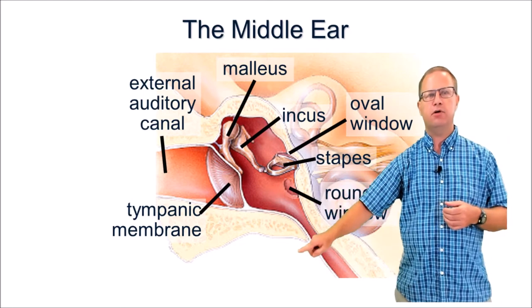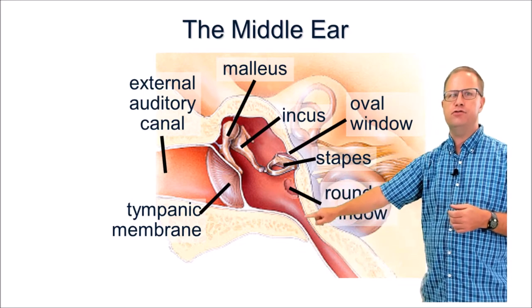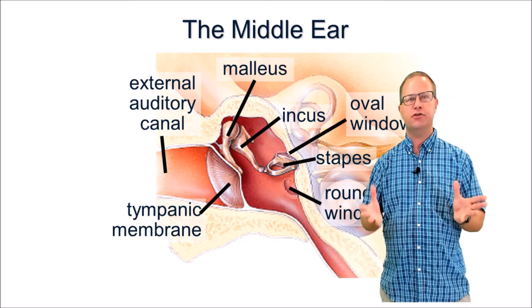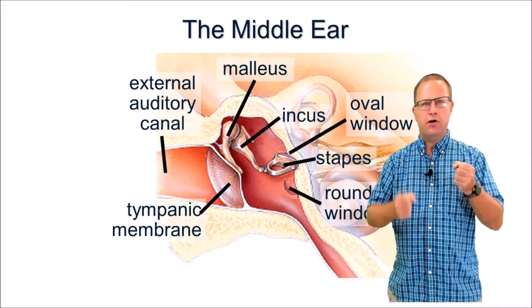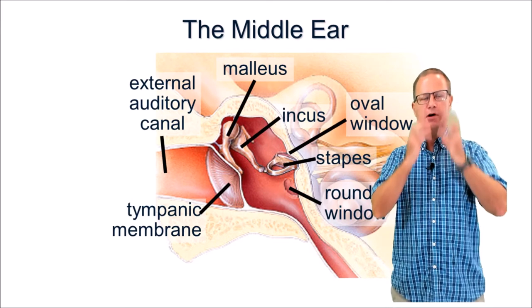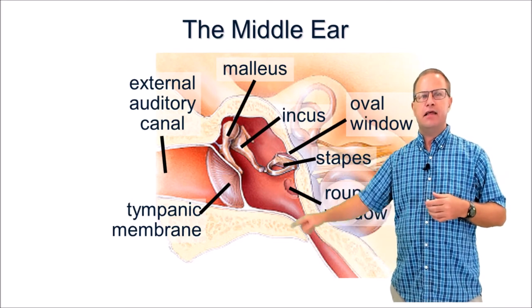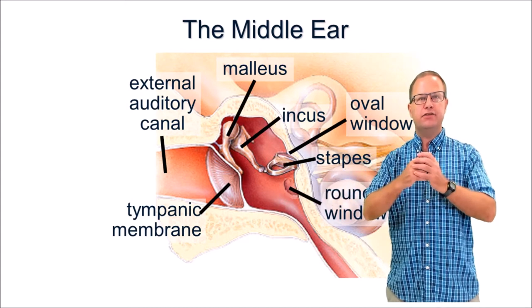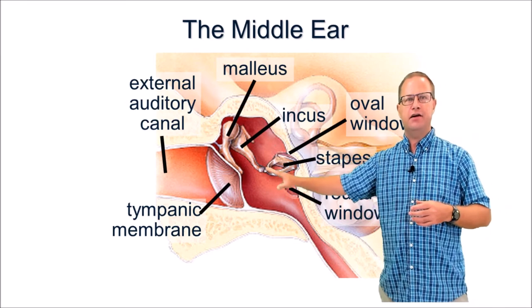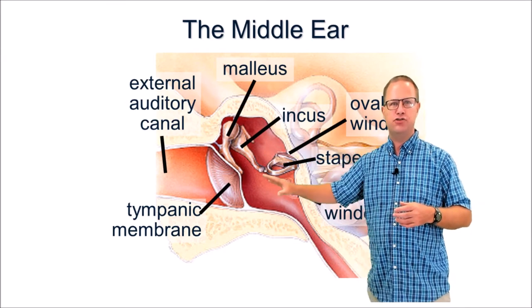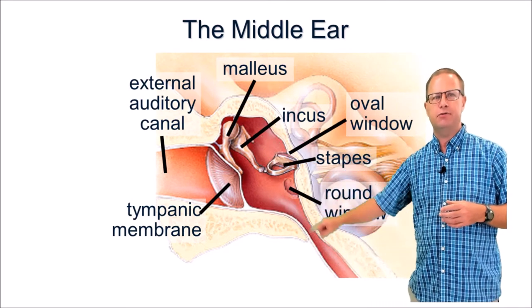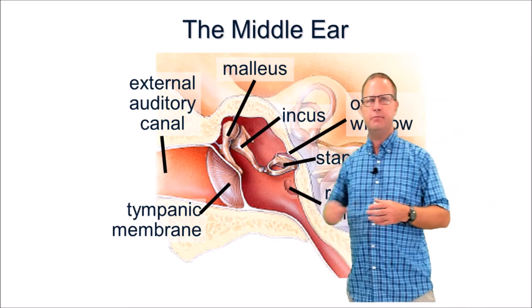Now, while we're here, I want to point out this structure right here called the eustachian tube. The eustachian tube is a very important structure because it helps to equilibrate the pressure in the middle ear. So think about when you're driving over the hill or something like that and you feel your ears begin to feel pressure and they begin to pop. You might do a chewing motion or something like that. What's happening there is the pressure in the middle ear is beginning to expand or increase as a result of reduced atmospheric pressure. So the air in your middle ear, you got down at normal sea level, and as you drive up, that air expands and causes pressure, and eventually that excess pressure needs to escape through the eustachian tube, otherwise it could perforate our tympanic membrane.